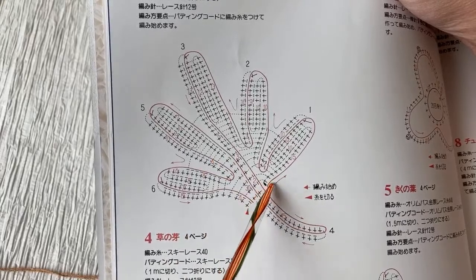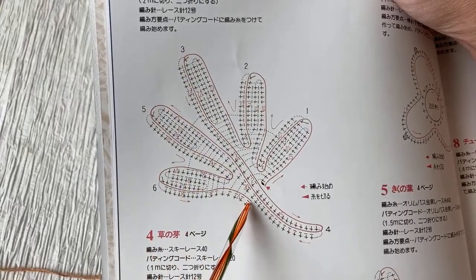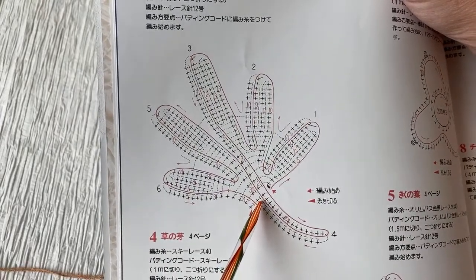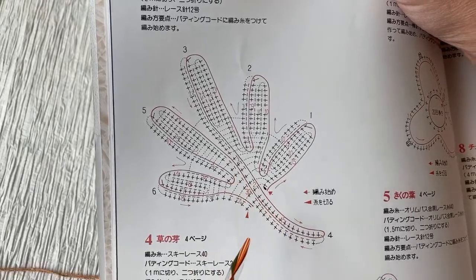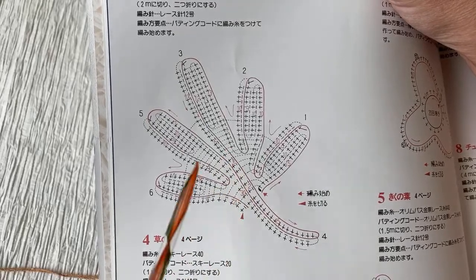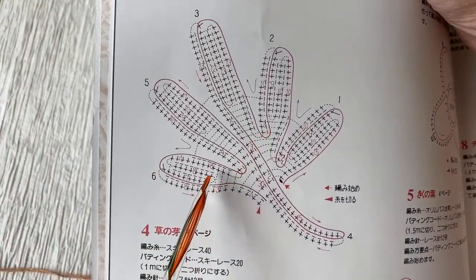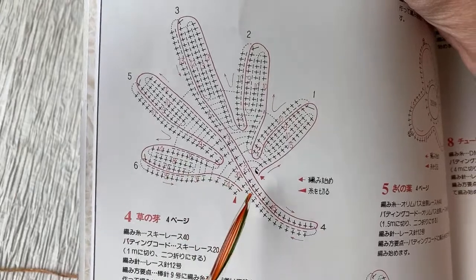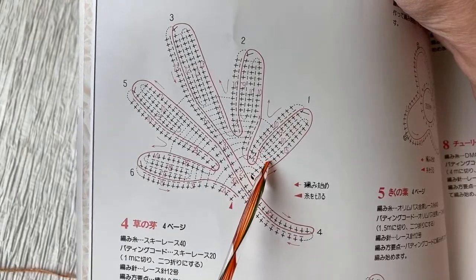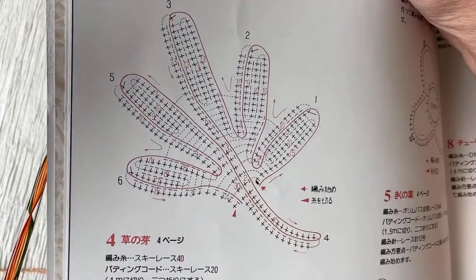Then throughout the work you will have the curvy red line. This is a padding cord. It shows you when you crochet over the padding cord and when you do not. You'll have to follow this, and I will show you how to do this today. And we also have a few symbols that some of you are probably not familiar with. If you look very carefully, single crochet stitches look like little crosses, a plus, and some of them have a line underneath. This line means that we crochet into the back loops of the stitches of the previous row.